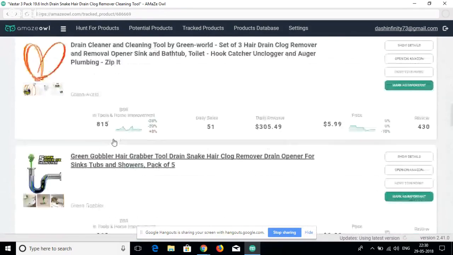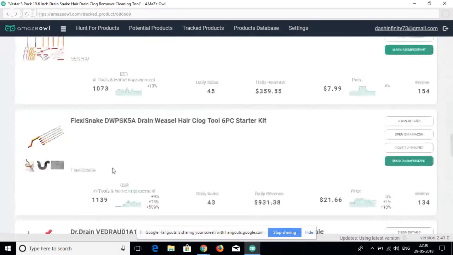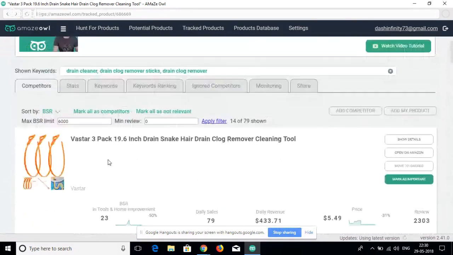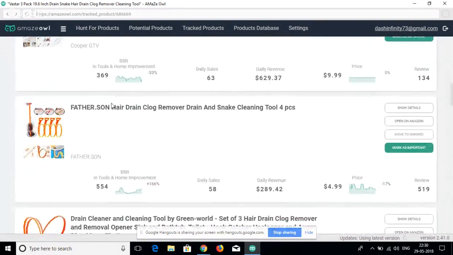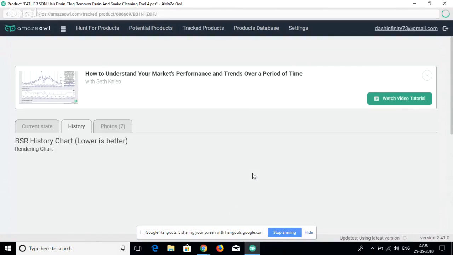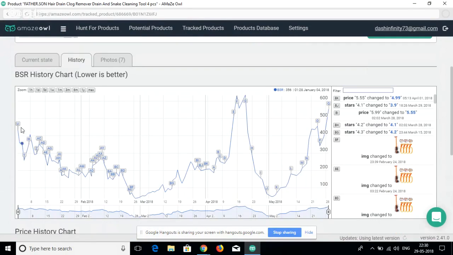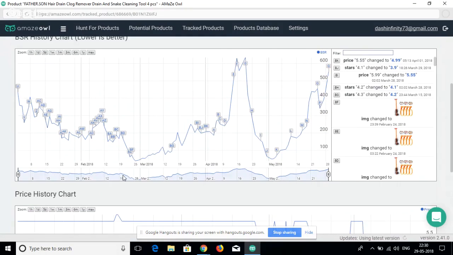Okay, so I think probably this is not working. When I click on max, it should get changed. Anyhow, if it is not working, that's fine.